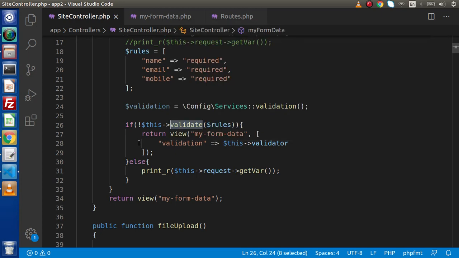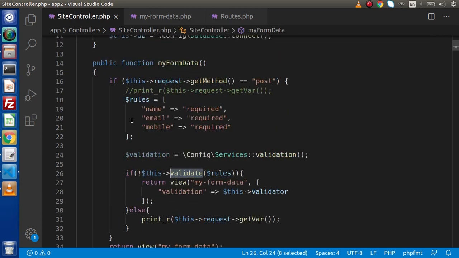In the last video, according to our input fields, we have created some rules, and inside these rules, right now we have only used the required attribute. Now inside this video, we will see some more validation rules inside CodeIgniter 4.